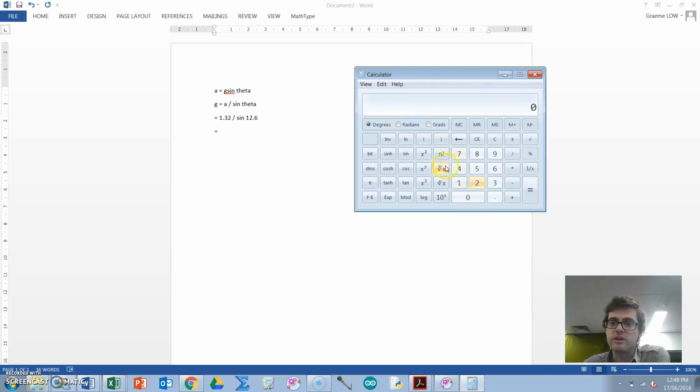Very important. So I'm going to go 1.32 divided by brackets sine 12.6, close off the brackets, and that ain't right. Stupid computer. Okay, I'm going to do it a bit differently. Sine 12.6.